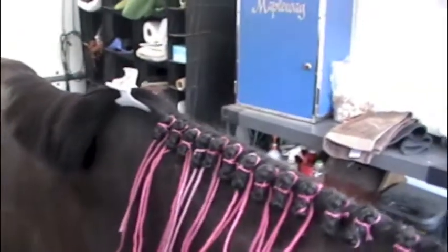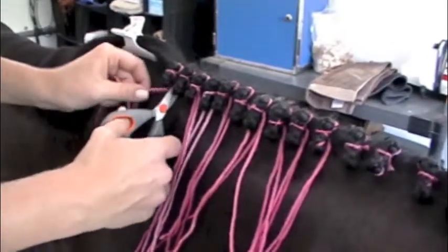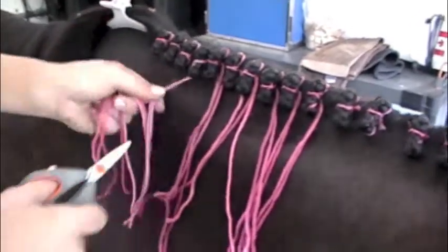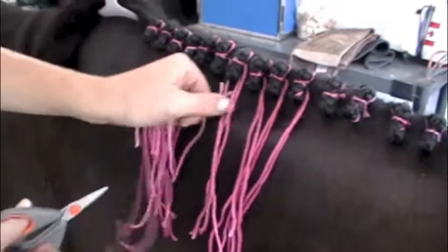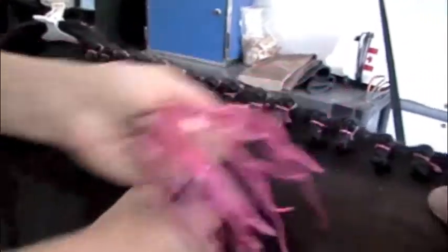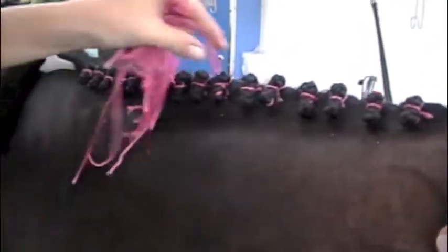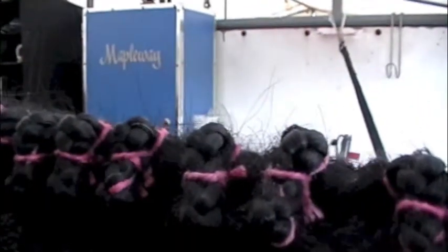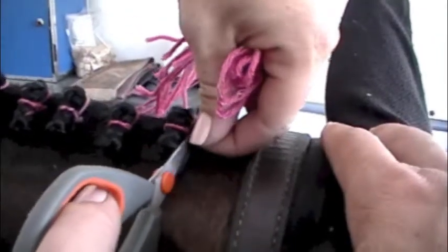When you go to cut them, you can pull both pieces of yarn to one side and make one cut. You want to make sure that you cut the yarn really close to the braid — that way you don't have any pieces sticking out. If you can't pull them to one side, it's okay, just do one on each. If you do have any little bits of ends sticking out and they're just minor — a couple hairs here, a couple hairs there — you can just leave those. If something is sticking out significantly, you can just trim it as long as it's not too much.